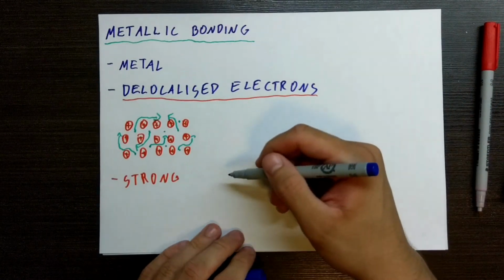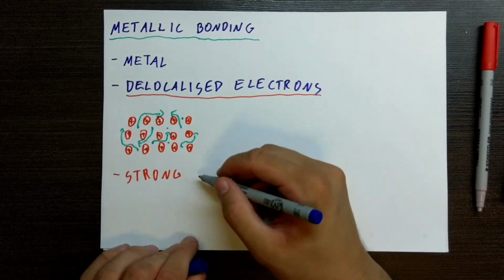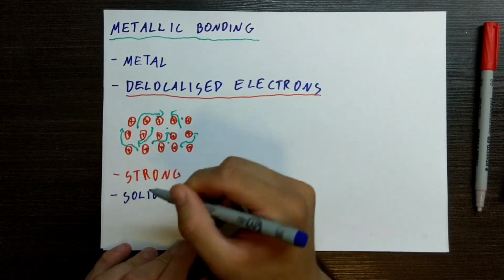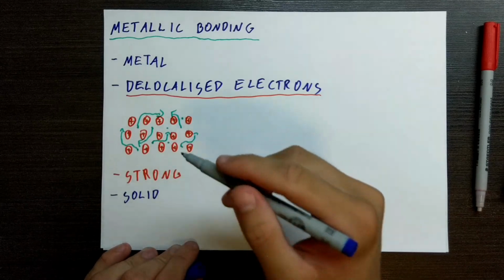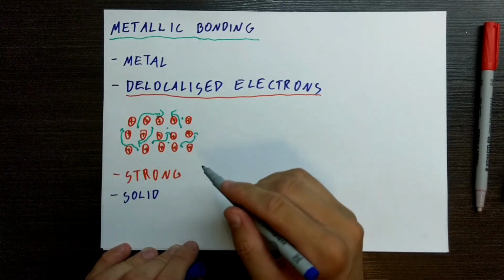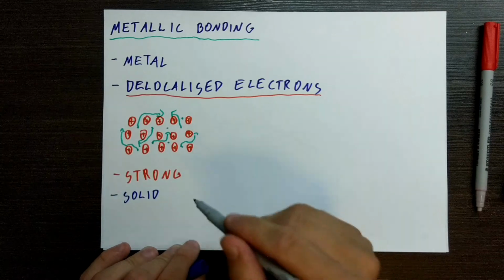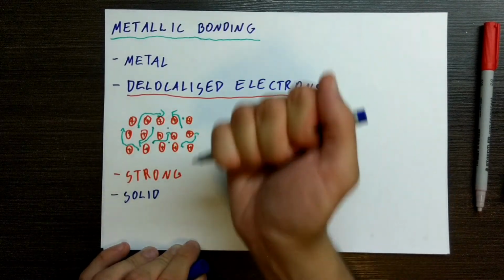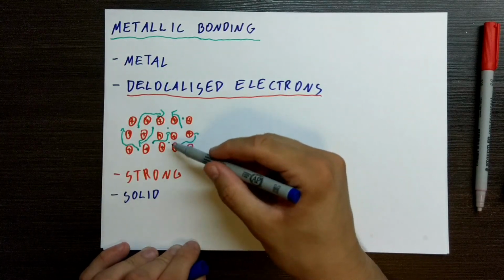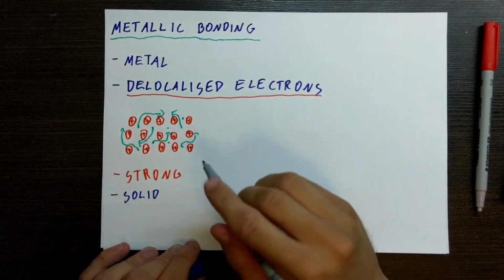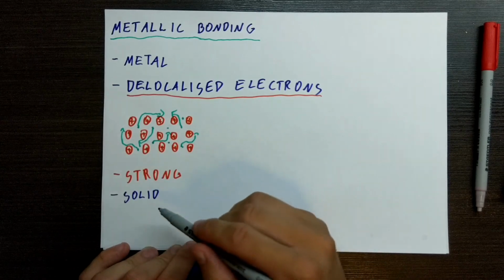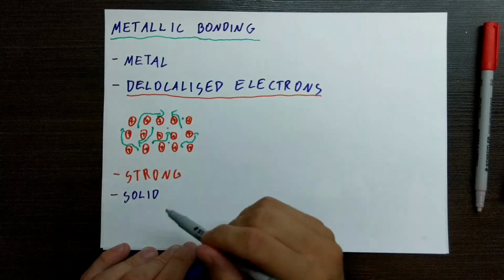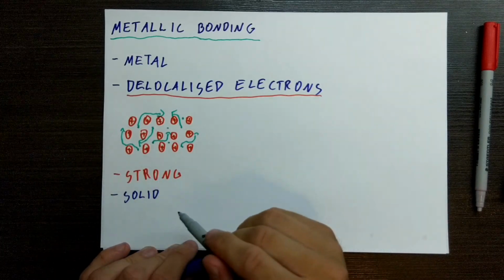And so this brings us to the first property of metals. Metals are solid. Normally metals are solid because they have a very, very high melting point. You can melt them, of course, but you need to heat them up a lot. And that all comes down to very strong bonding that packs it really tightly and prevents these nuclei from moving about too much. So that's why metals are solid at room temperature, and you actually need to heat them up a lot in order to melt them.